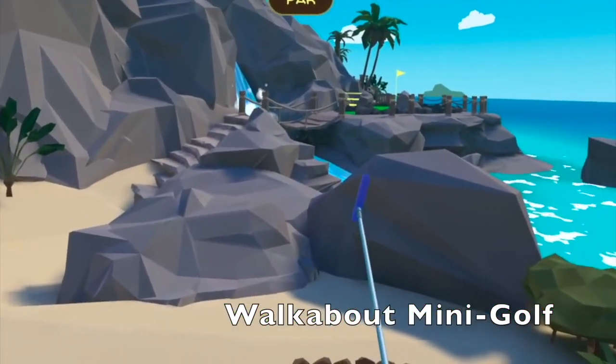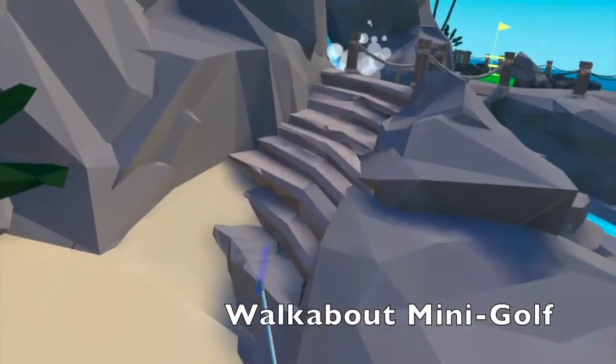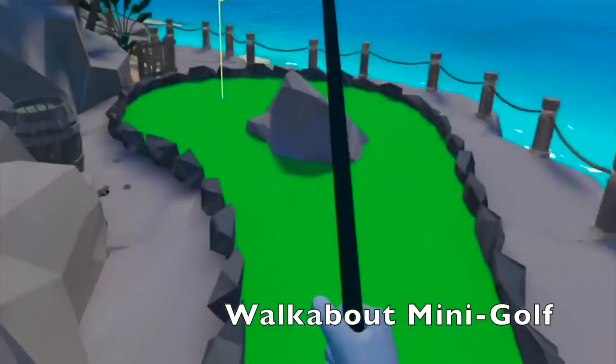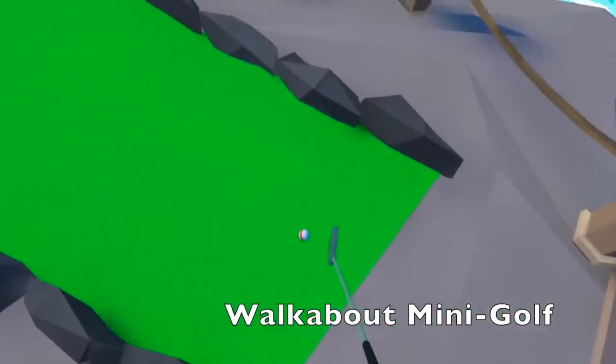Thank you. And it's already telling you that there's your ball, so you can go over there if you'd like. You actually literally walk over there. Still look around. Or just pull the trigger, right to where you need to go. Alright. There we go. Got this rock in the way. Let's see what we can do here.